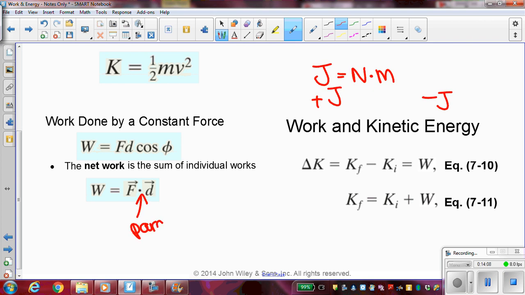That always means that they must act. We only look at the forces that act in the same direction, parallel to displacement. And work is defined as the change in kinetic energy. Okay, so how much energy was required to get the object moving at a certain instantaneous speed, whether you had to add energy or take energy out of the system. Okay, so we will discuss this more in depth tomorrow and then actually start working on problems.